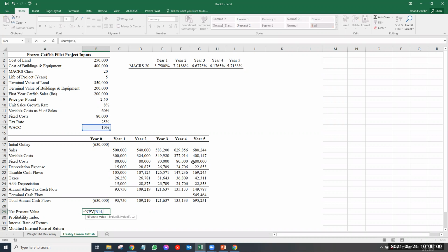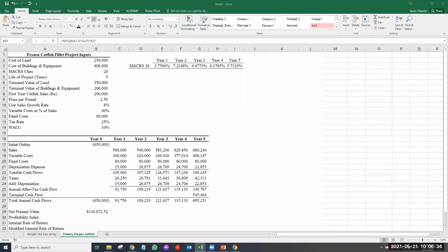For the net present value to work in Excel, we are going to use the future cash flows first. And then we're going to add the original cash outlay, or whatever cash flow happened at the initiation of the project. And that is our net present value under the current conditions.